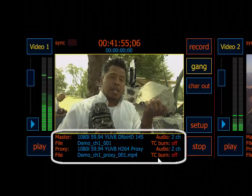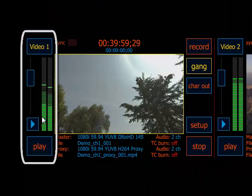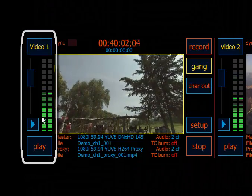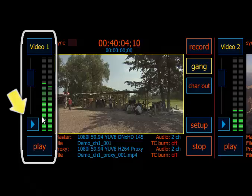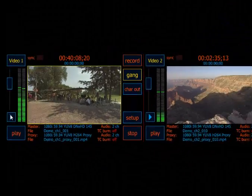Across the bottom is the codec and file name overview. Along the left side is the play button, the master headphone level control, and a toggle to open the monitor control screen where you can select the channels to monitor and adjust their relative level.